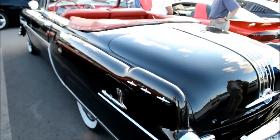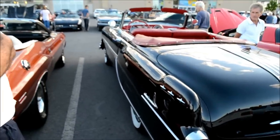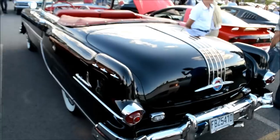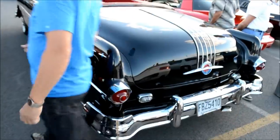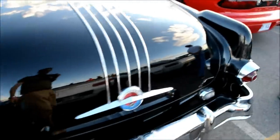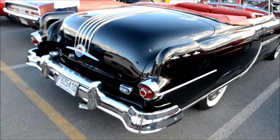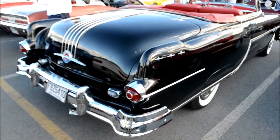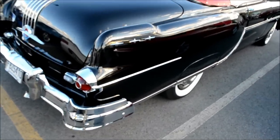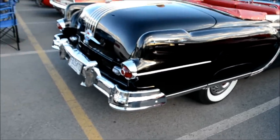How much is it worth? Well, I've seen it before, but this is the first time I really get to see it up close. Off the top of my head, it could be worth $65,000 to $100,000. You put this on auction, who knows? The owner could even say it's worth more than that. I mean, to restore a car like this is $100,000.